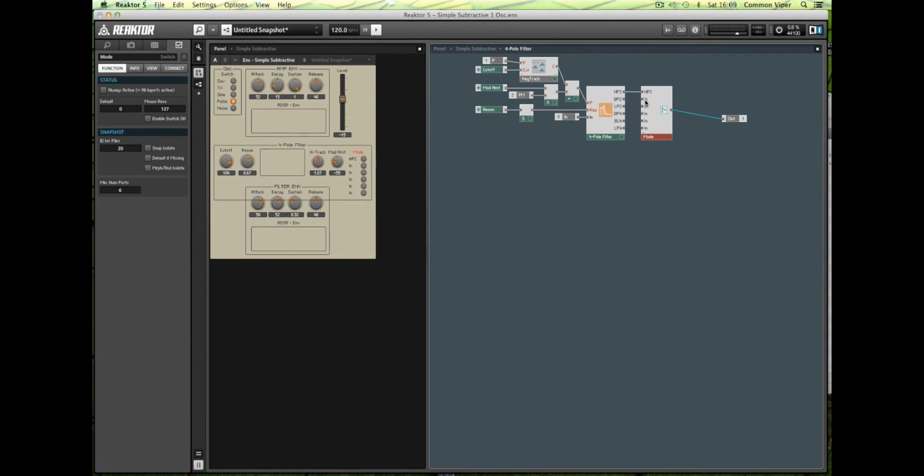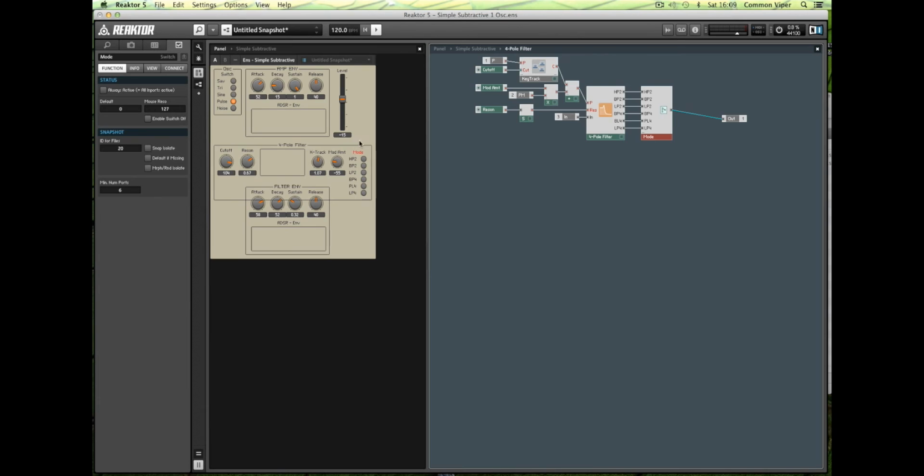Get this connected. Band pass 2-pole. Low pass 2-pole. Band pass 4-pole. It's a steeper cutoff. Band pass low 4-pole and low pass 4-pole. So let's connect those. They're all connected correctly. And now look at this mode here. You've got all those functions that have appeared now over here.